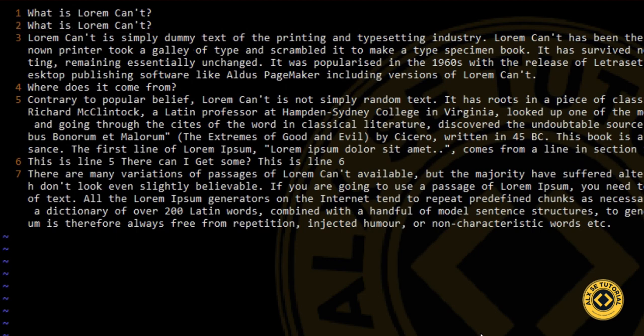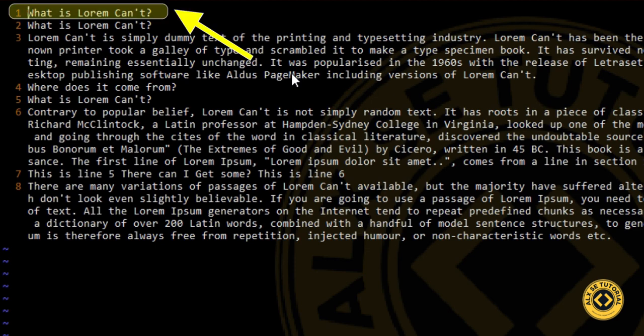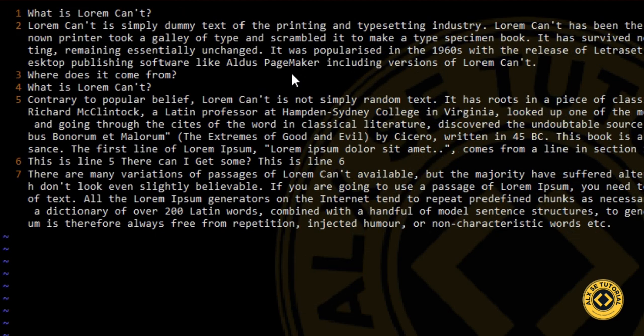You see, if I go to line 4 and I hit p, it automatically pastes what I copied from line 1 into the line below line 4, which is line 5, right? So that is how we copy and paste. Now, in order for us to cut, all we have to do is delete the line. So let's say, for instance, I want to delete line 1. All I need to do is hit d and then hit d again, and whatever is there is out. All right, so that is it on that.